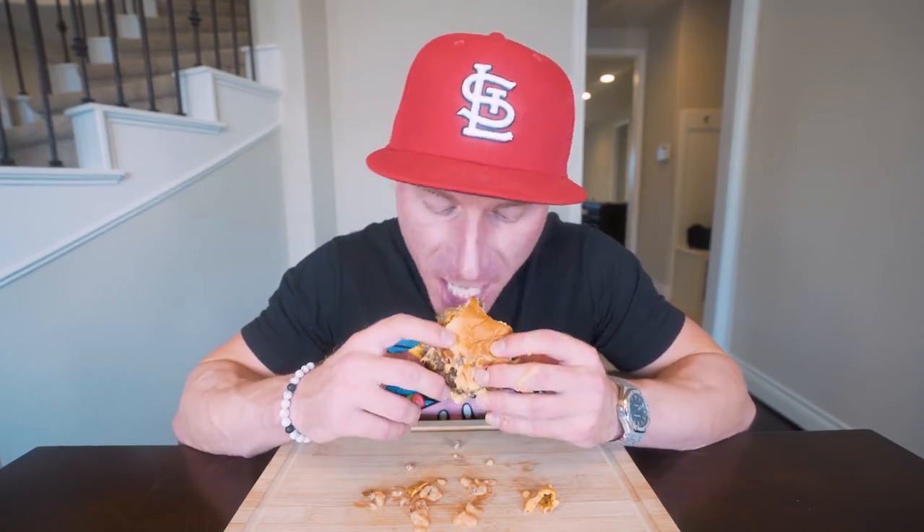Oh my god, this ladies and gentlemen is anabolic perfection. The animal style sauce is the star of the show — it's just loaded with rich, delicious flavor. You got that pickle crunch when you bite into it, the way we toasted the bun has its own thing going on, and you've got those caramelized onions. This is probably the best burger I've ever made on this channel. As long as you're either in a healthy relationship with whoever you're eating this around or it's like date seven, eight, or nine, you're gonna be in a good spot. If you don't end up making this sandwich, at least make the animal style sauce — you'll get a rough idea of what makes this thing so good.